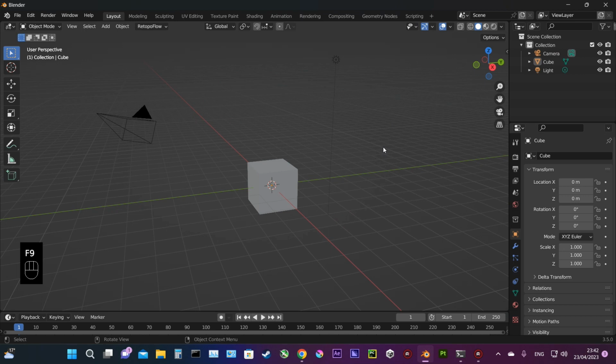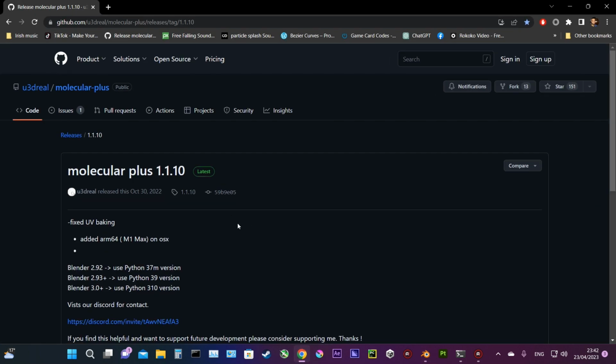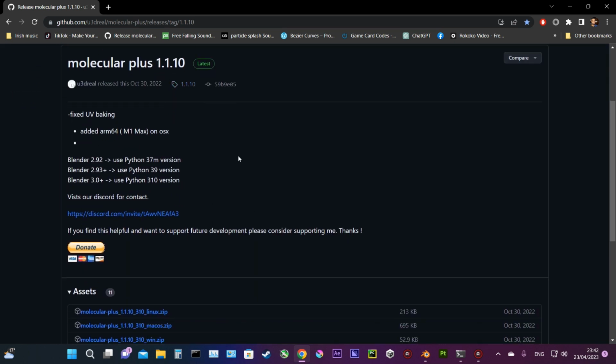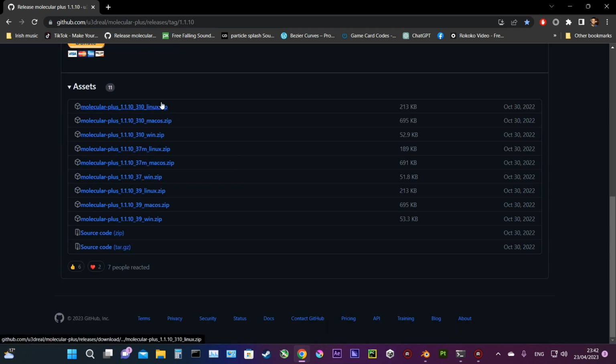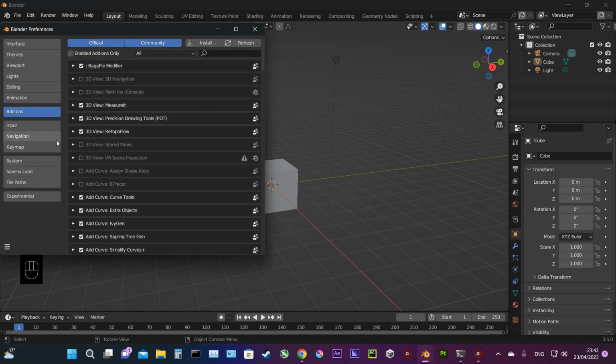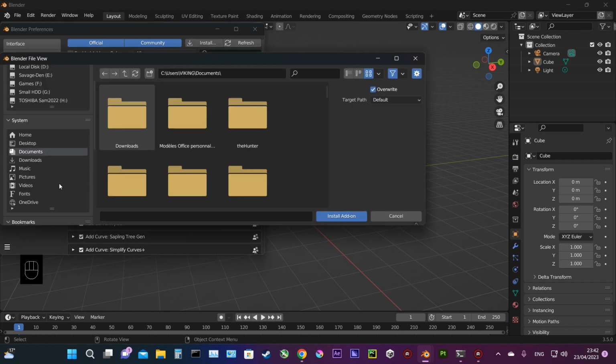Alright guys, so I'm gonna show you how to install the Molecular Plus add-on, and first thing to do is to go to the website here, which I'm gonna leave the link in the video description. And this is the Molecular Plus 1.1.10, and there are many versions for many operating systems, and since I have Windows 11 here, I proceeded with this one, which ends with win.zip. So once you downloaded that, you go back to Blender, you press edit here, go to preferences, and then in the add-ons tab here you press install, and then you go to your download folder.